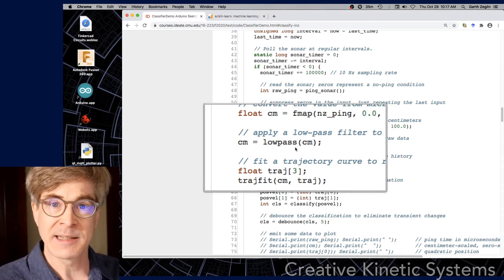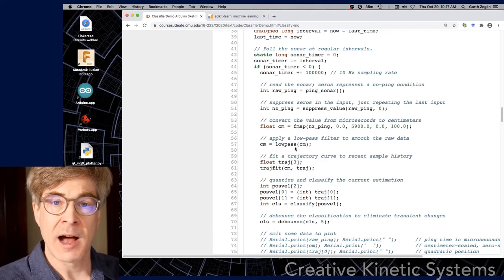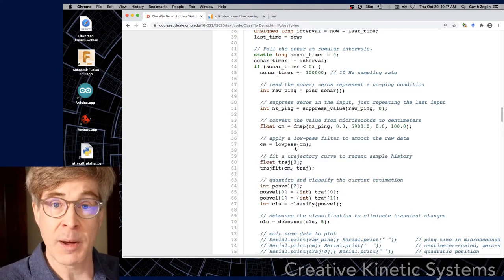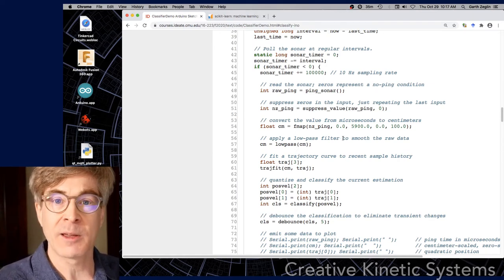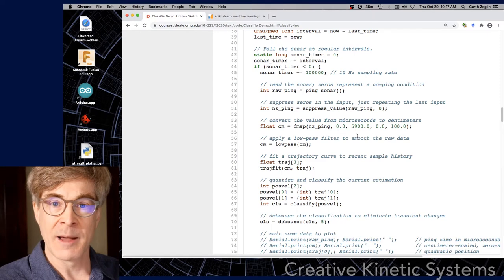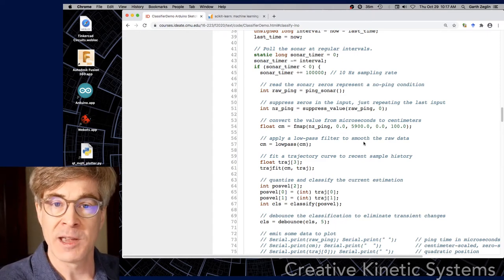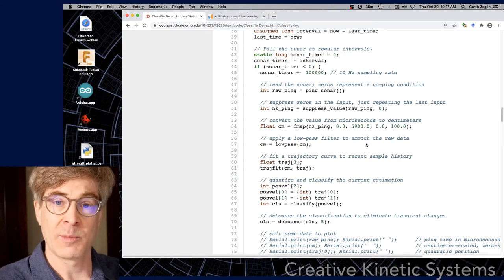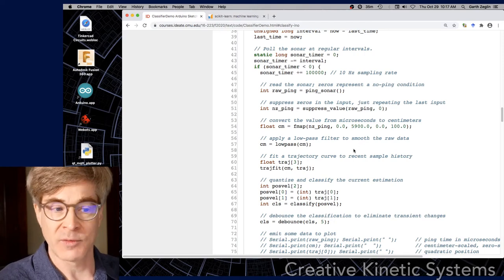The low-pass filter here is applied to smooth the data. I'll approach that in a separate video, but this is a fourth order one hertz corner frequency Butterworth low-pass IIR filter. It's a way of getting rid of the sampling noise.